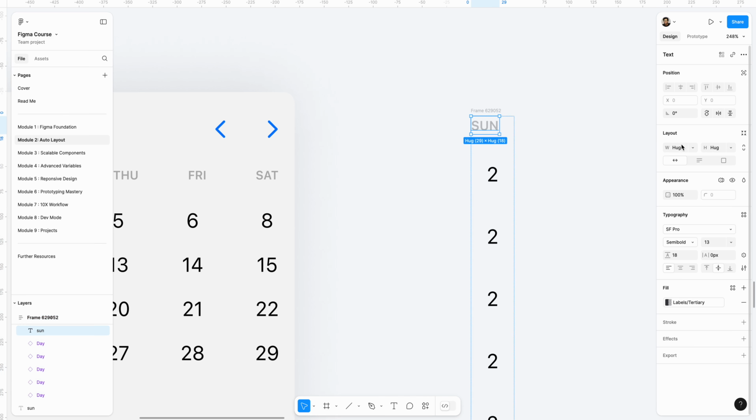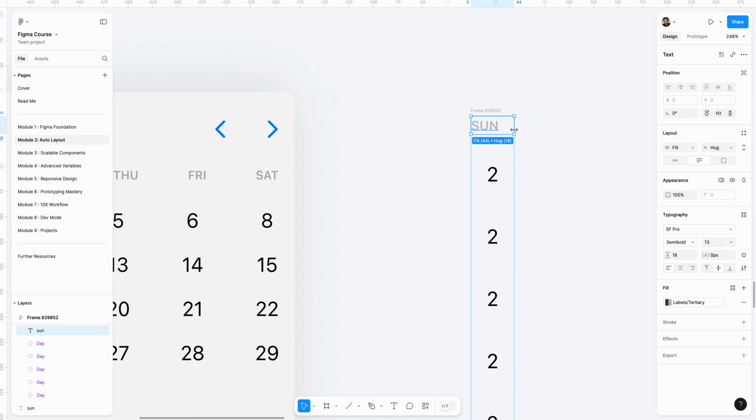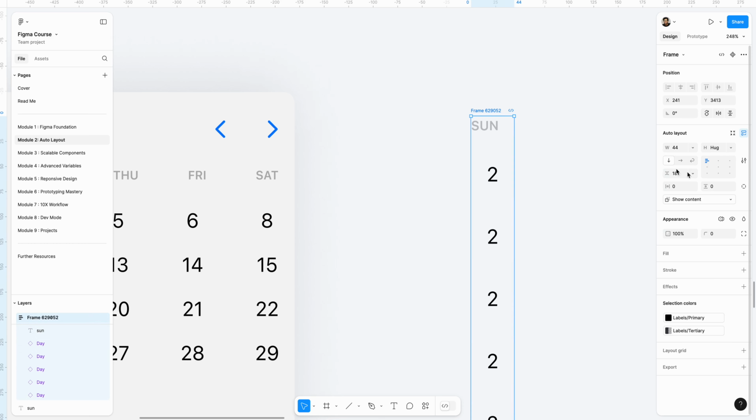To this one, instead of hug, let's do fill container. And then let's make it a fill container. That's good. And then what we can do is center everything.